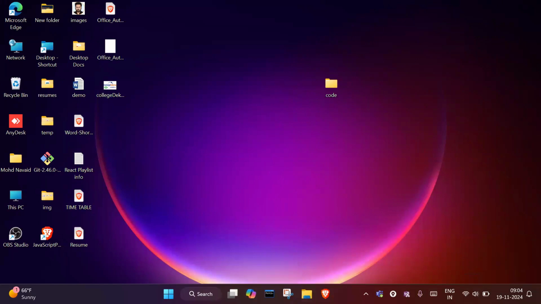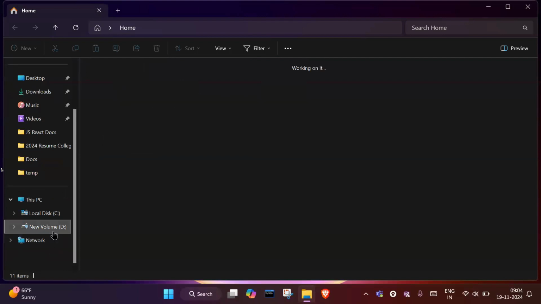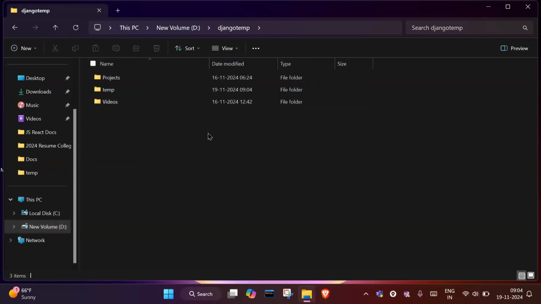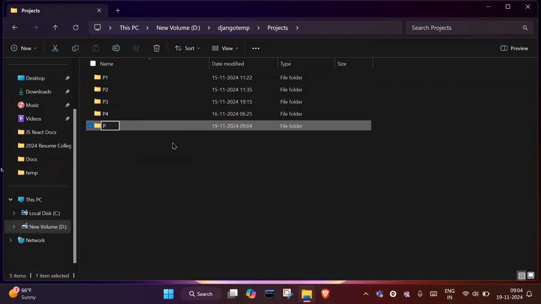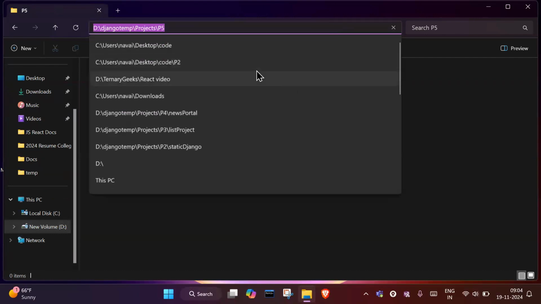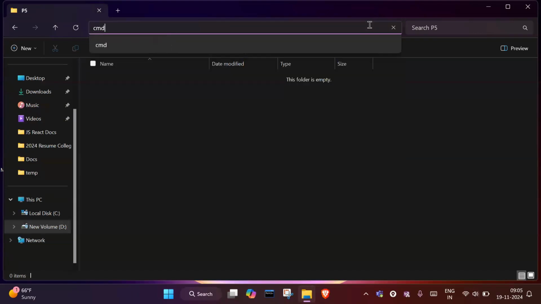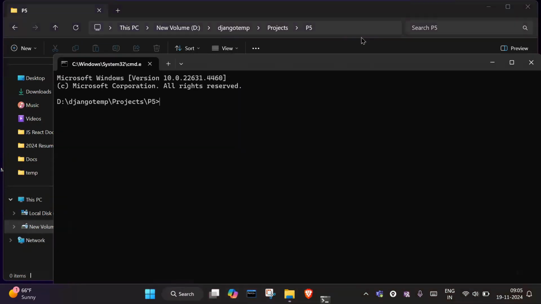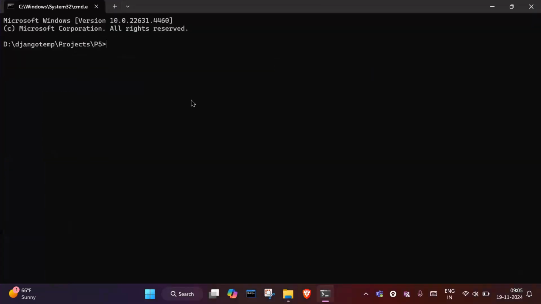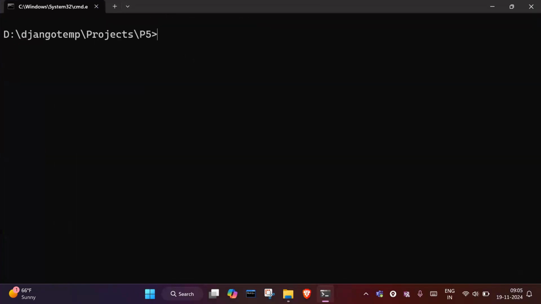First of all, I'll go to my D drive, where I have a Django temp folder inside the projects. I'm creating a P5 folder, and inside the P5 folder, I will create my Django project. I will type CMD here. This location has been opened in command prompt. Let me clear it, CLS.